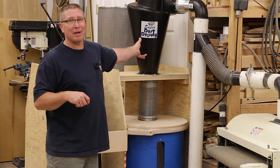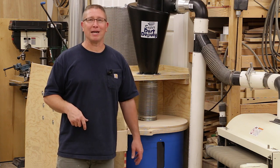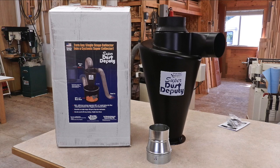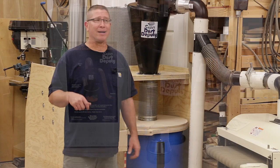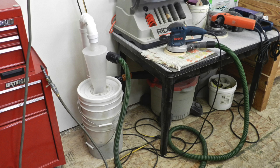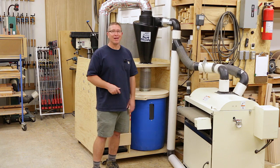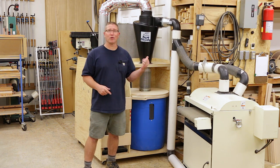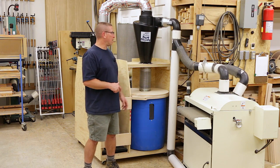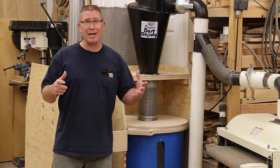The Super Dust Deputy has been great. I have no affiliation with Oneida and the Super Dust Deputy — they are not compensating me in any way. I paid for everything here with my own hard-earned money and I'm very glad I made the transition. I bought the plastic version at an introductory price, and I had also previously bought the Small Dust Deputy for my shop vac, so I had familiarity with the brand. They do have a steel version and a plastic one. I paid about $180 for the plastic Super Dust Deputy. In total, to convert my single-stage collector over to this two-stage system, I paid $380 for everything — the Dust Deputy, all the plywood, casters, hardware, nuts, bolts, all the ductwork — and it took a day of time.